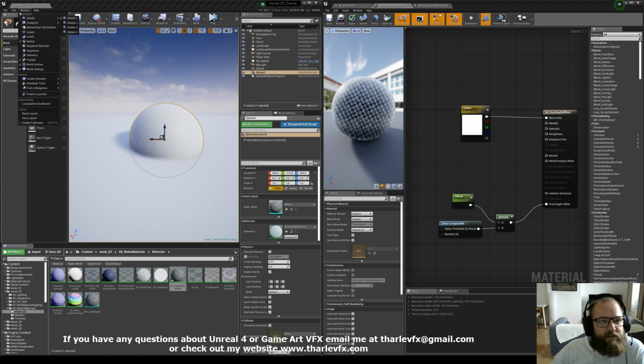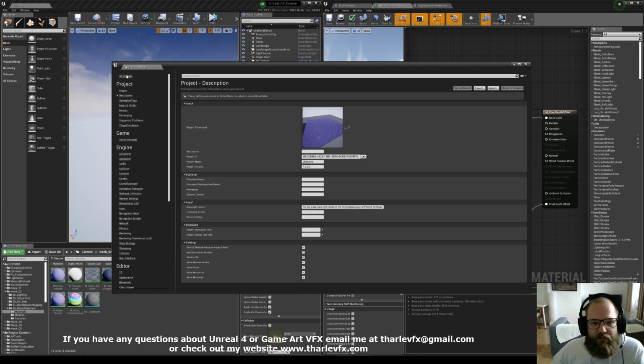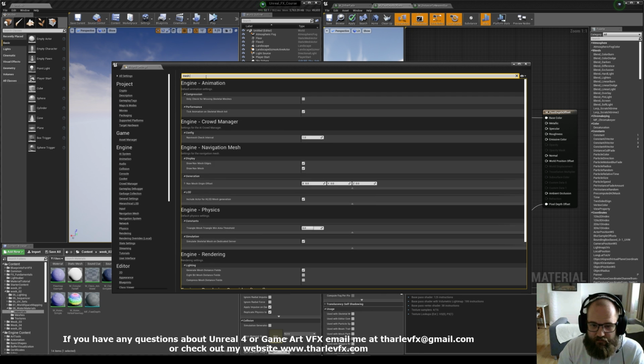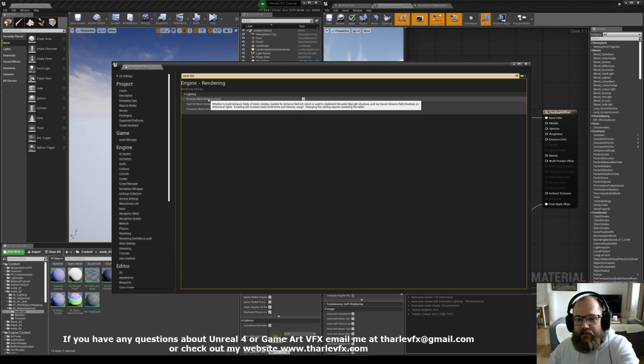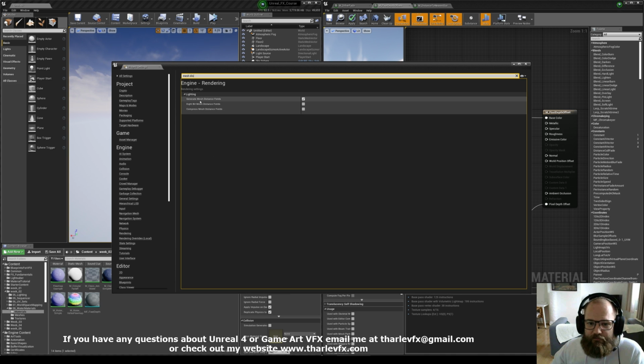distance field. So in your project, this is an optional thing. Generate mesh distance fields. They're useful for lighting and these kind of material effects. They are quite expensive, not in terms of your runtime cost, but in terms of your memory cost. There's quite a big thing here. It says will increase mesh build times and memory usage. They're quite a big thing to store.